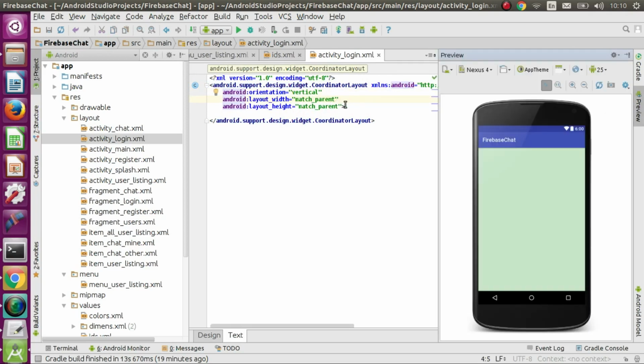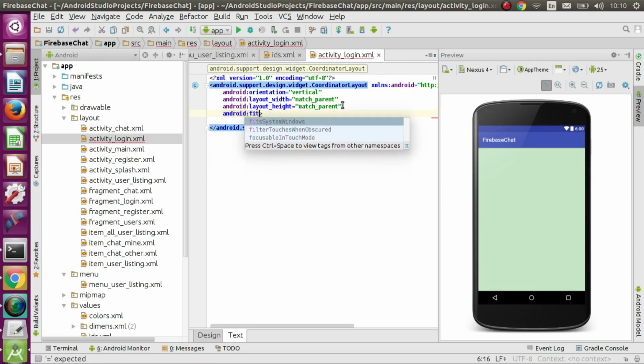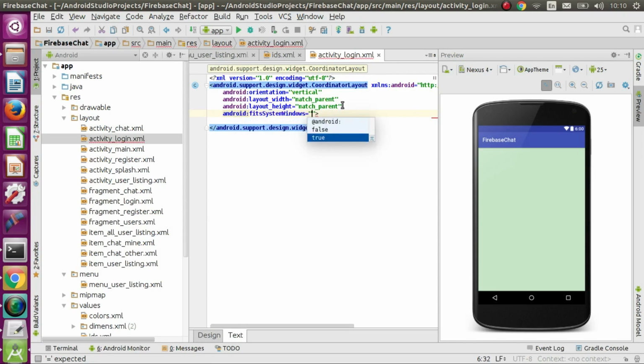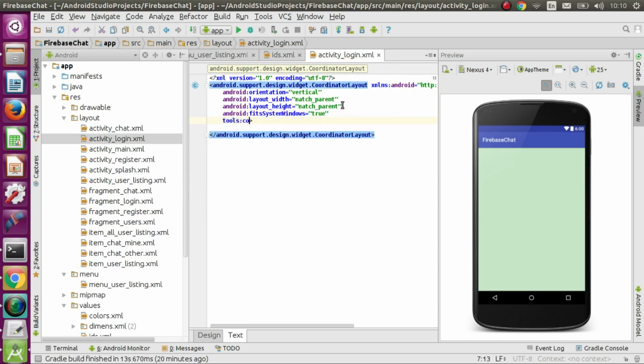So now we have that alongside, and we have the Android fits system windows true, and the tools context, let's import this.